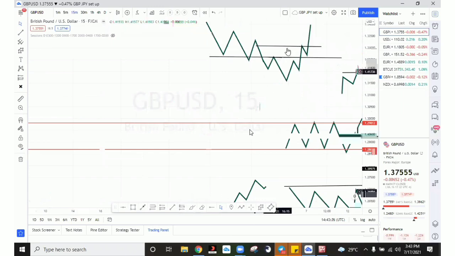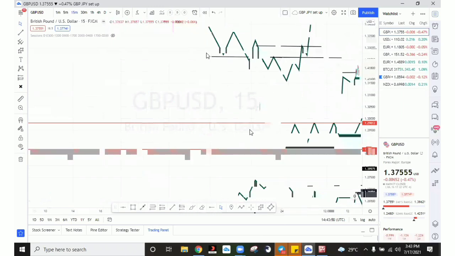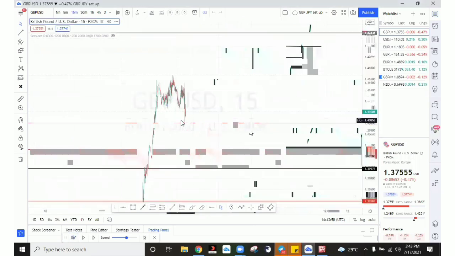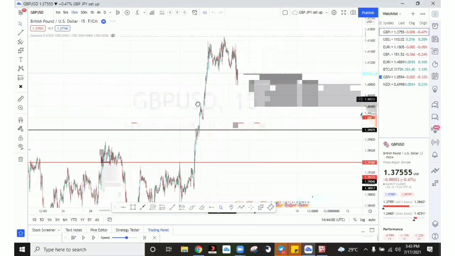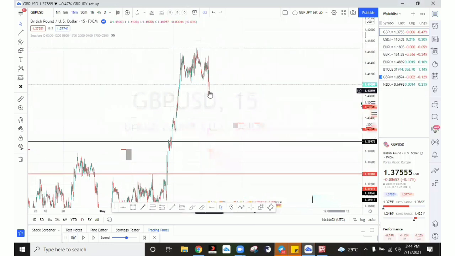Where is my replay? I'd love to use this replay. I want to give you guys a typical example so that you see and learn it well. Now, I'll play from here. Good. So for instance, you got into the chart, you've done your analysis, this is where you saw price, and then you took your sell from here.